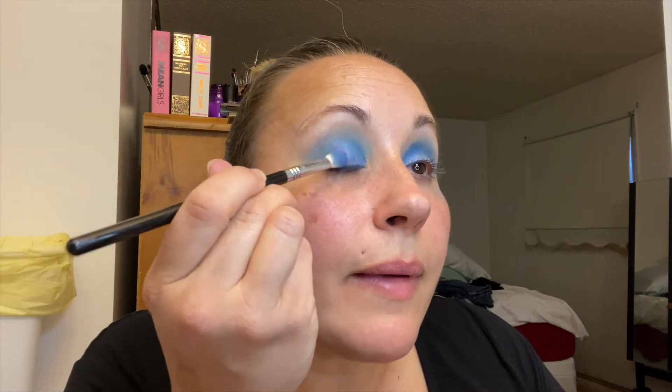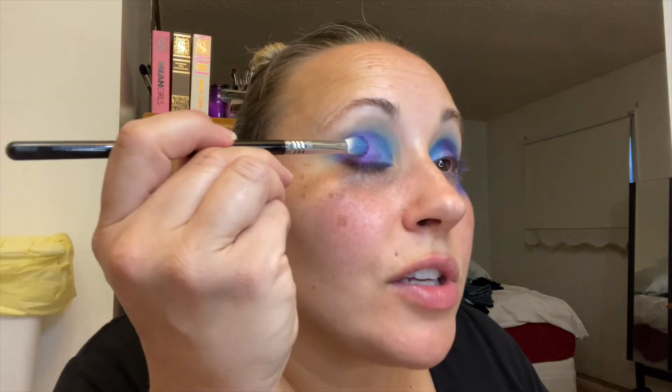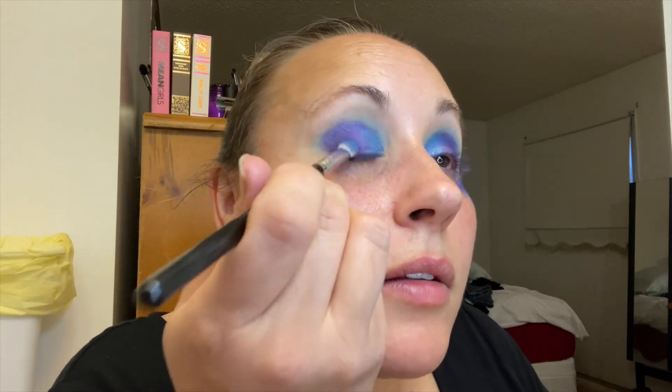So this is what it looks like up close — again, crazy, but it will get better I promise. I like the idea of transferring to this shade and then mixing these two and just kind of seeing what we're working with. I'm going to blend this into that blue color, going a little bit at a time. You can see I got a lot of fallout there — it's to be expected. I'm using a really shimmery purple here, still packing it on. I just want it to be as opaque as possible. I will be wearing lashes, so a lot of the lashes will cover up this purple and blue.